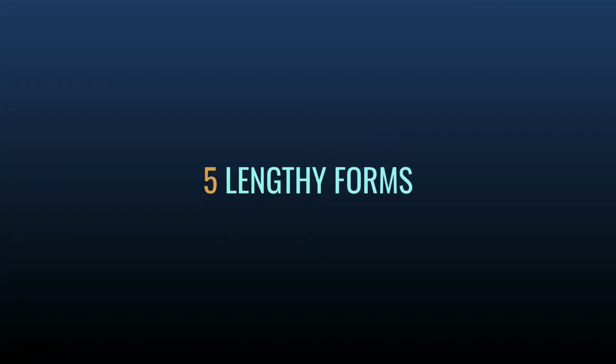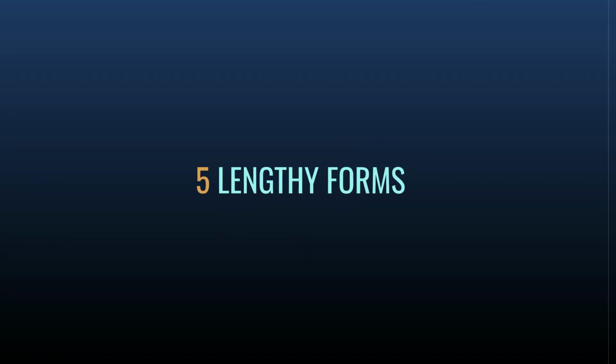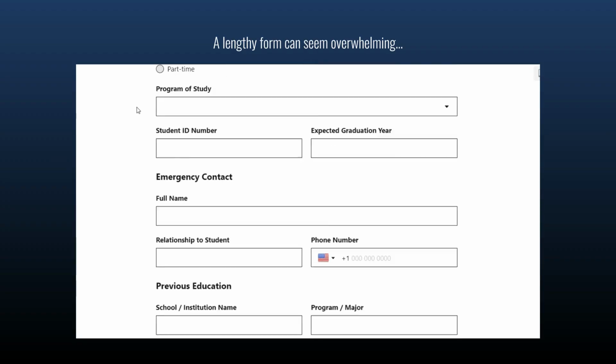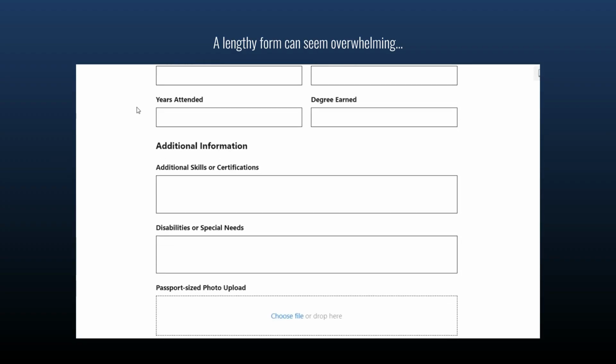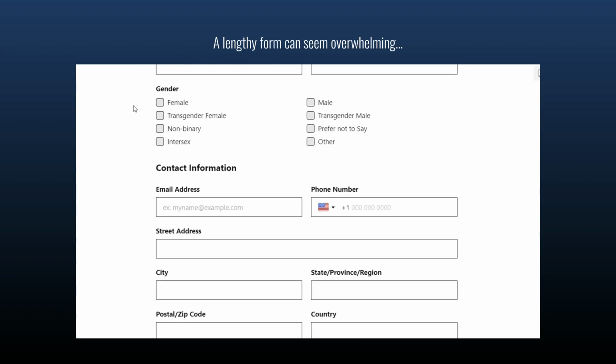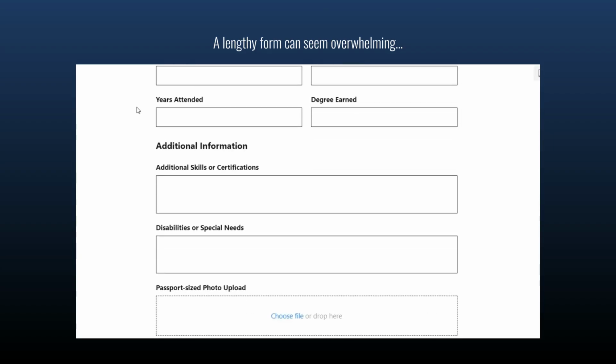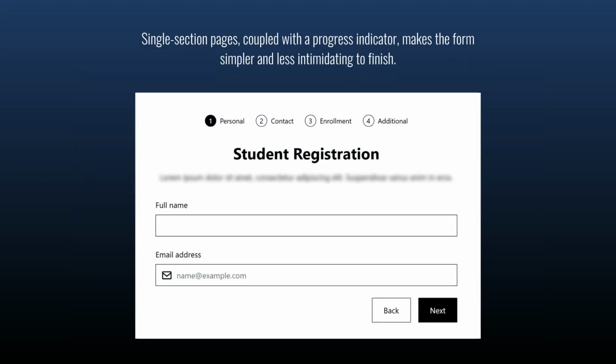Number 5. Lengthy forms. Let's face it, no one enjoys jumping through hoops to start using a new product or service. Lengthy, complicated sign-up forms are a notorious conversion killer, often leading frustrated users to abandon the process altogether. This missed opportunity can seriously stunt your growth. The key is to prioritize collecting only the essential info up front. You can always gather additional details from users later on. The goal is to get them through the door with minimal friction. Also, if you need to include a long form, make it easier to complete by showing only a few fields at a time, adding a progress bar, and enabling pagination.